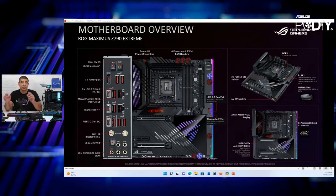The other big thing to keep in mind is that we're starting out at the high end. As you roll down, you'll see this motherboard has dual PCI Express Gen 5 slots. Now that could be advantageous whether you want to do water cooling, have a single slot based card, and then use that secondary slot for something like a PCIe add-in card, like a Hyper M.2 expansion card for even more PCIe Gen 5 M.2 SSD support. That could be supported because the slot does support PCIe bifurcation, right?